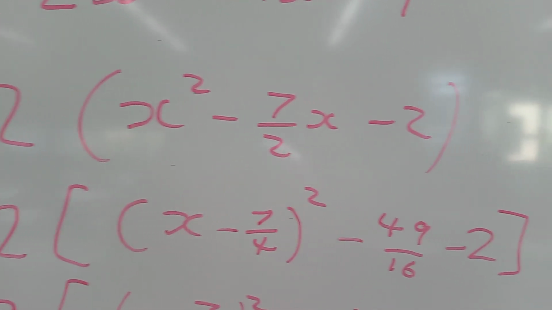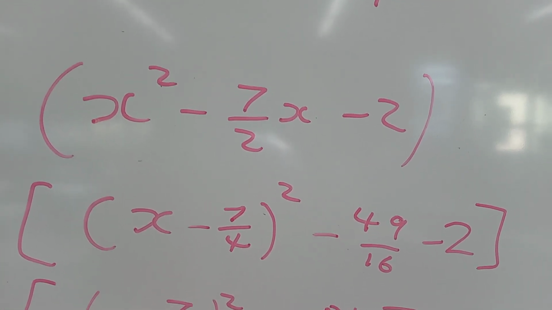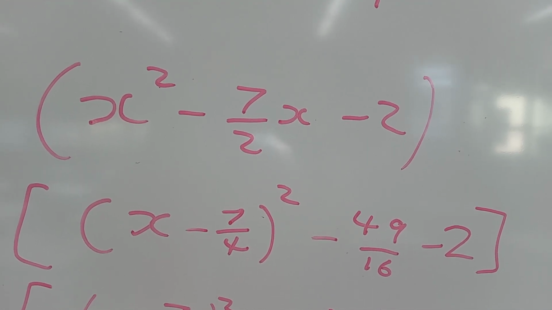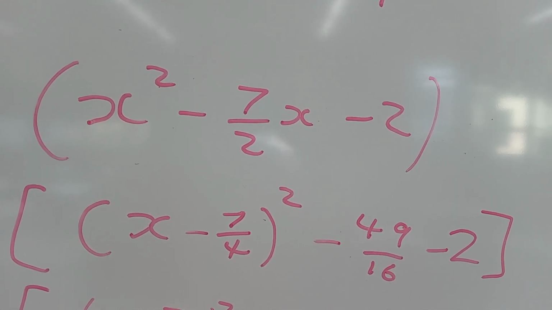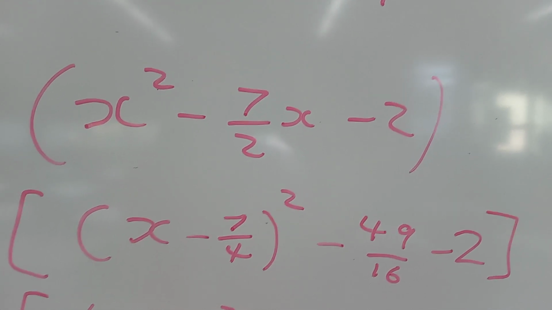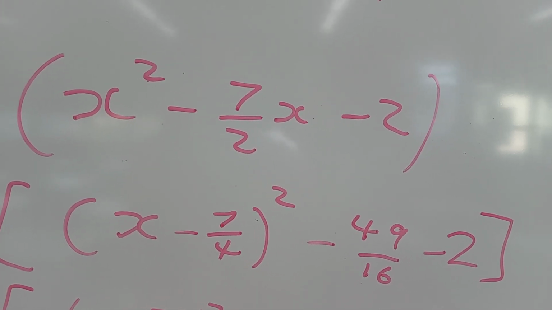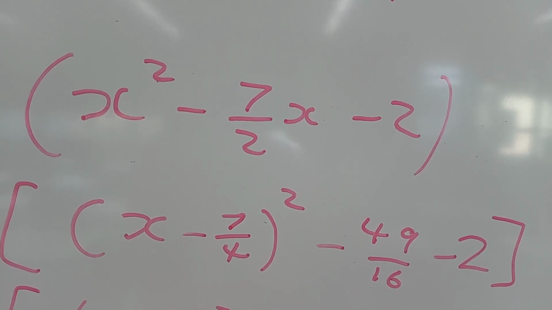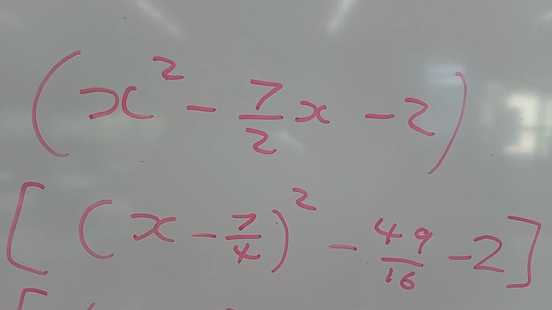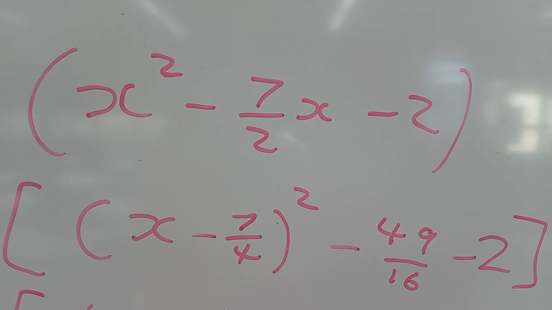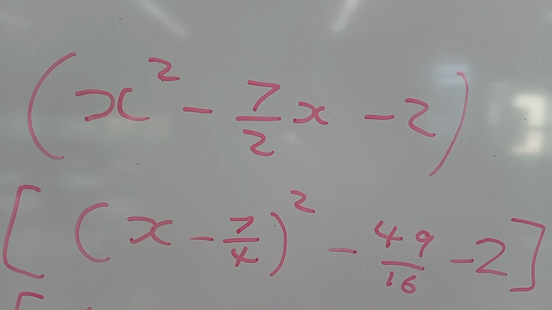So we leave the 2 at the front. When we're completing the square, we bring the x in, okay? Then we're going to have half of the coefficient of x. So the negative 7 over 2 becomes negative 7 over 4, because 7 over 2 divided by 2 is just 7 over 4. Now, if we square negative 7 over 4, we'd get 49 over 16. And we get a positive because a negative times a negative is a positive. So that means we're adding 49 over 16 to this total expression.